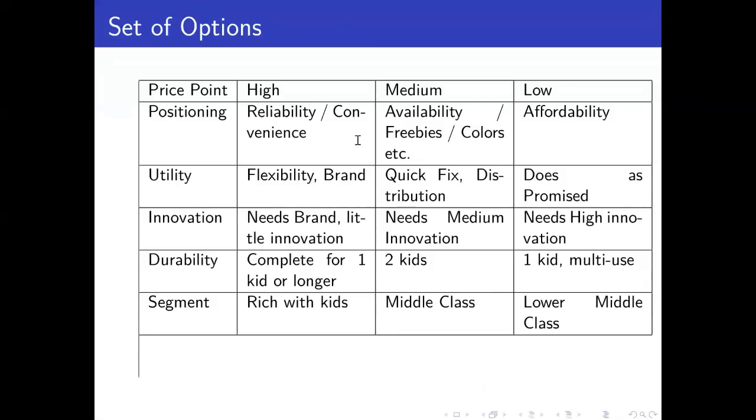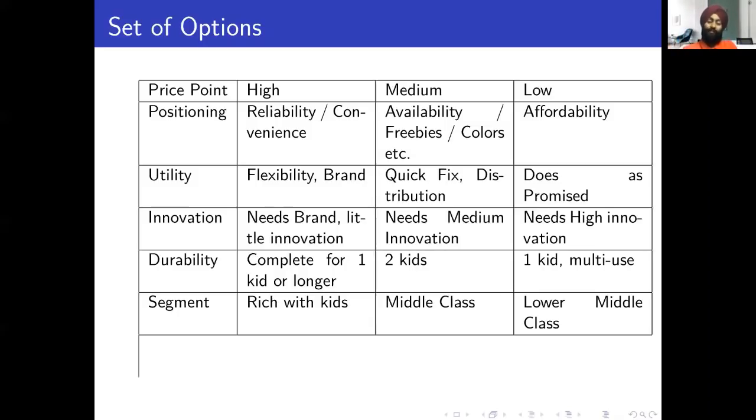Okay. So this is why you really need a set of options. And how do you make these options? So, we discussed some price points. Let's say you say, okay, I can have a price point that is very high. I can have a price point that is medium, and I can have a low price point. It is necessary that you do this exercise before you get a prototype. Otherwise, you cannot choose between these price points. Otherwise, my product is this, and this, right? And you will see why that is harmful very soon, right?